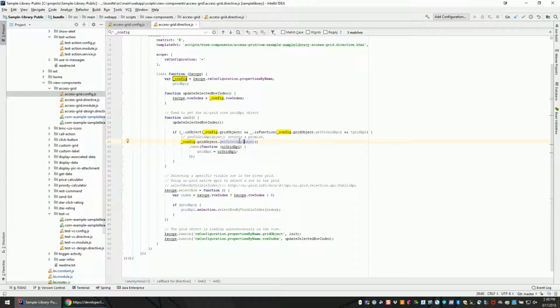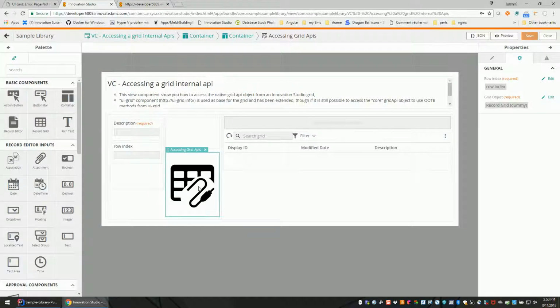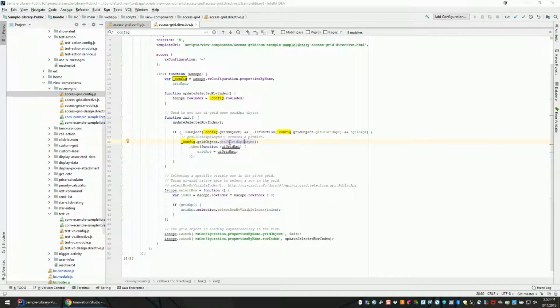The reason you do that is because it can be like a race. When you display your page, when you display your view, you have your custom view component. The custom view component might load before the grid is loaded. So if you just call this init function and your grid is not yet loaded, you might have nothing. So the goal is to watch the content of the grid object, and when you have the grid object, you call this method. Then when you get your object, you have to wait for the object to become completely initialized to get the APIs for it. So anyway, long story short, you get the grid API object.